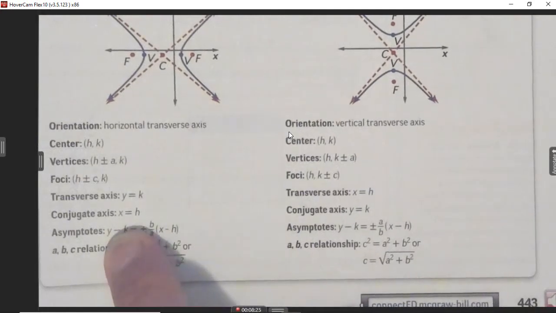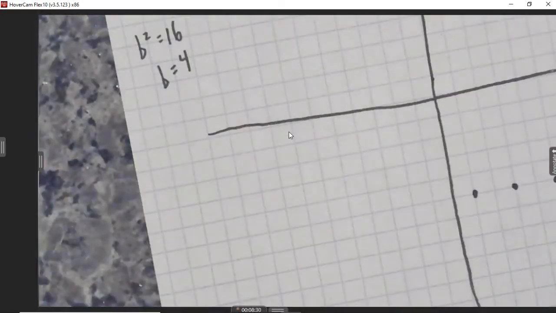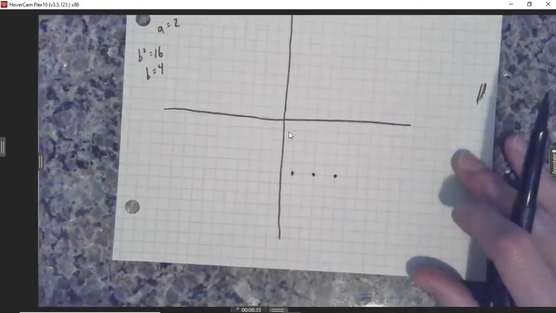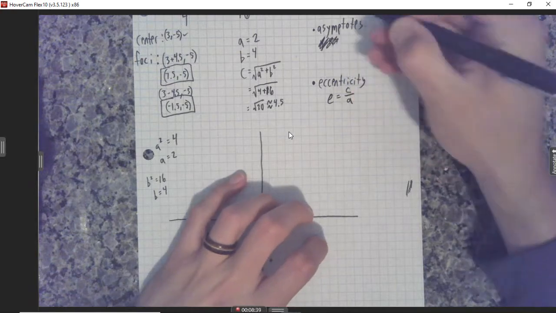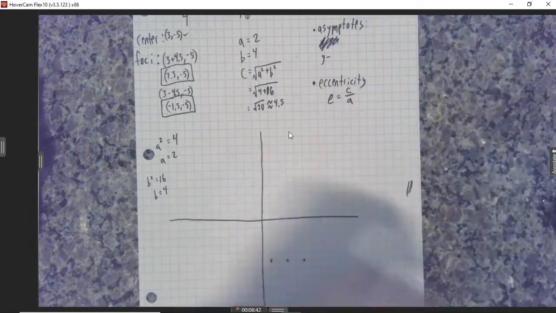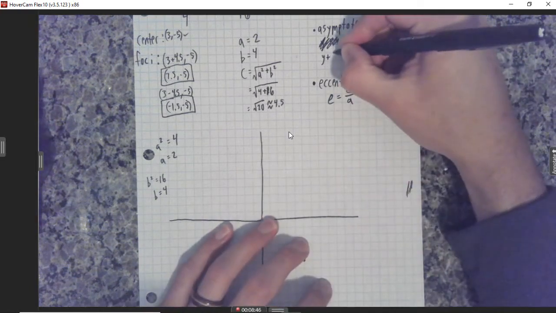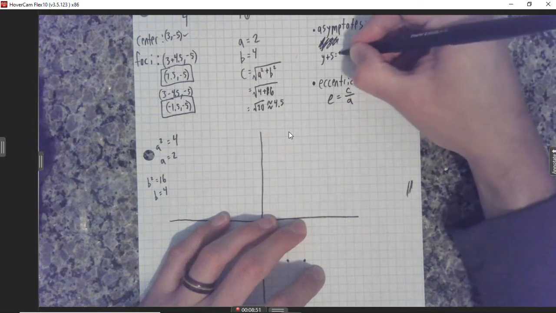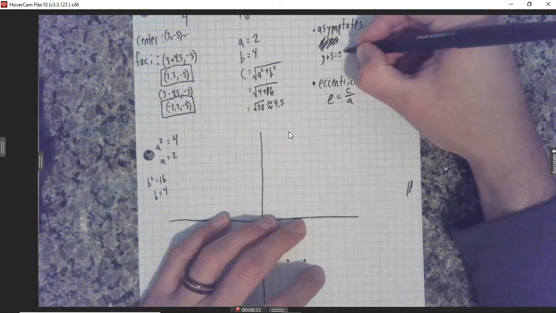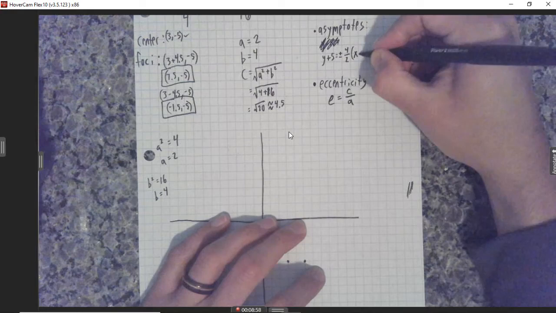We're going to plug in our k, we know k, plug in h, we know h, and we know b and a. All right, so let's go ahead and just write them at least, and then we will also graph it. So not y minus k anymore. We'll go ahead and just fill in the whole thing. So it's going to be y plus 5 equals, notice you got 2 of them, positive and negative, 4 over 2, and then x minus 3.